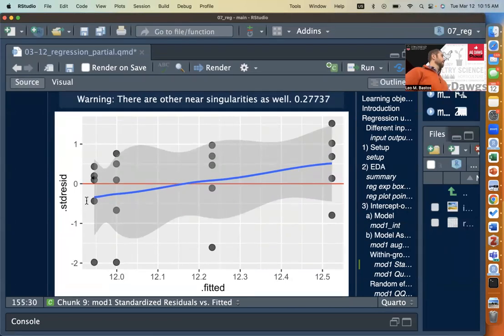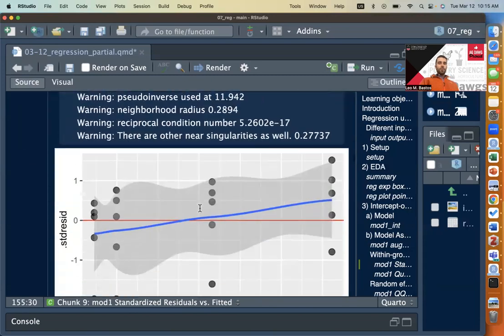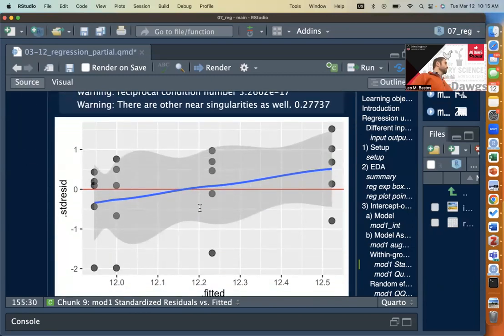Even though the error band is comprising 0 on the y-axis throughout, we see there is this increasing residual, right? We have not made a plot yet to see this regression on a plot, but when we get to that, I think you're going to be able to understand why this is happening with the residuals. So just keep in mind that residuals are increasing here, even though they're not different from 0, because the error band is comprising 0 here.